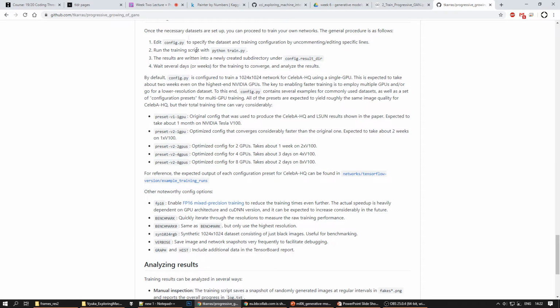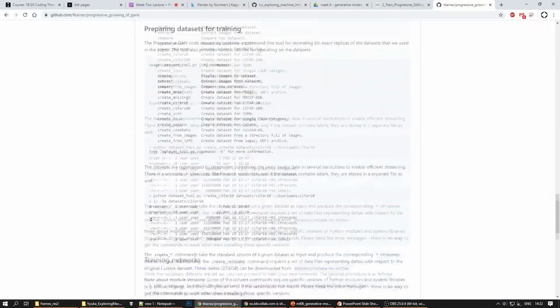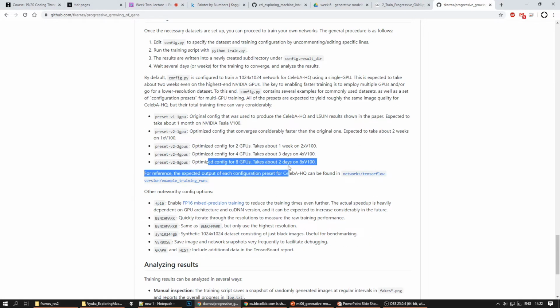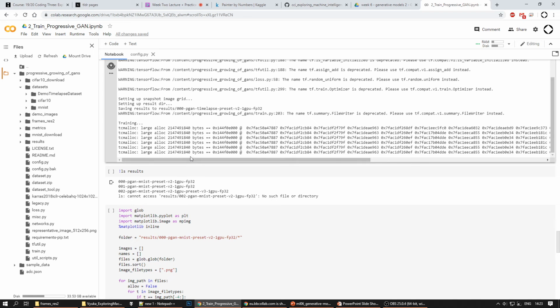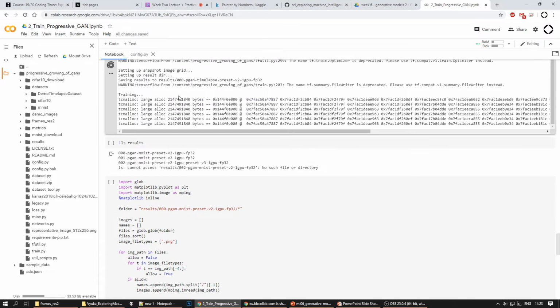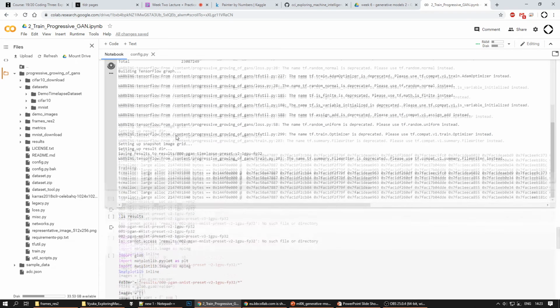The same author created additional models which are training slightly faster. But yeah, it's just with 1000 by 1000 resolution images, it takes a long time to train, and none of us has 8 GPUs. So yeah. Okay, I will leave this running and just go through the rest of this notebook. The reason why it's okay is because we will be using some already trained models later. So we are not depending on what we will train here.